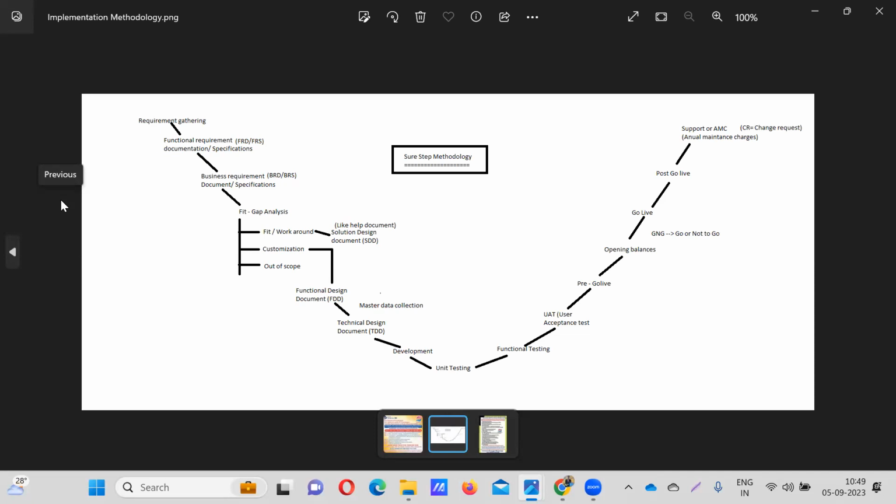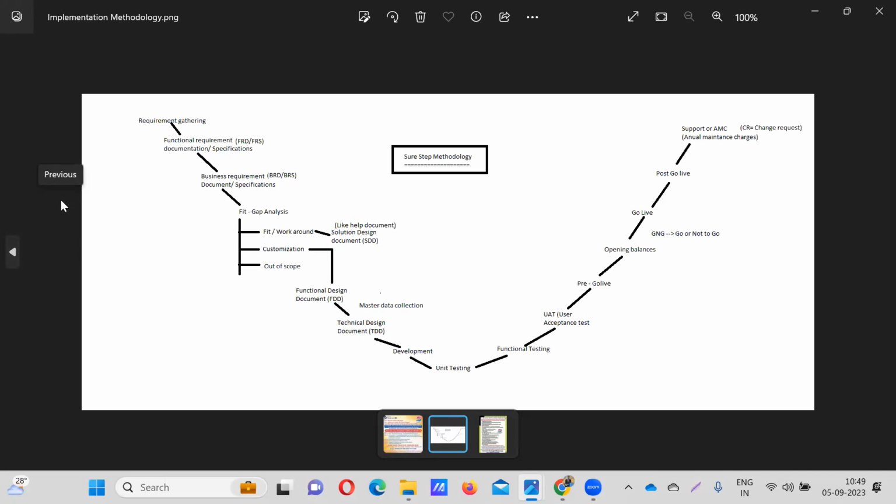Once it is done, we need to go for the pre-go live. Once we have done all the setups, configurations, testing and data migration, we can go for the pre-go live. Pre-go live means in the production environment, we need to do the setups, do the testing, and move the customizations to the production environment.